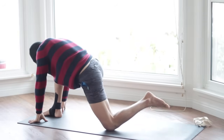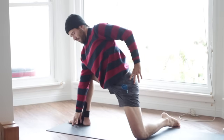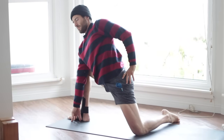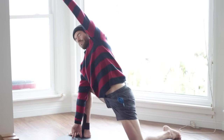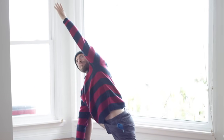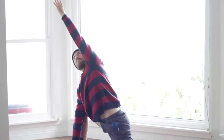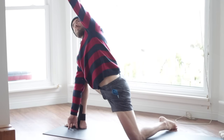Step the right foot actually up to the right thumb. Now swivel your left foot in. Put your right hand on the inside of your right foot, left hand on your hip, and lift your chest up. So as you start to open and turn, keep your right knee tracking straight ahead. Push your left shin down. Now reach your left arm overhead. So the work here is to pry the right knee open with the right arm. As you pry your knee open, squeeze your right hip in.